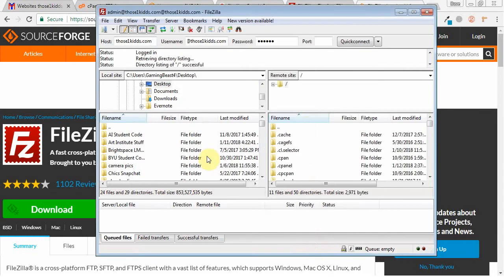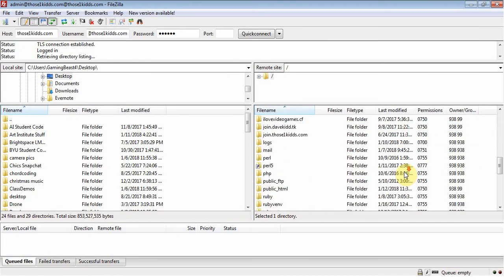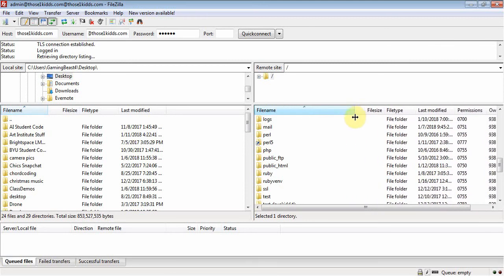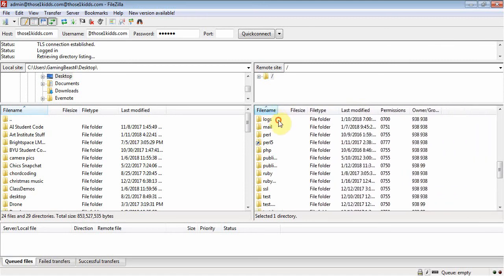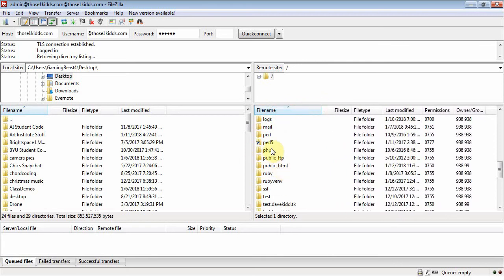You know you did it correctly because something will come up here. You'll see a bunch of folders on the right-hand side. So this is how these FTP clients work: this is all the stuff on my computer, and this is all the stuff on the host. So the folder you want to look for, you may need to come over here and give yourself some more room, because sometimes it's like this. You just come up here, click and drag, and give yourself a little bit more room so you can see the names of all the folders. But what you want is public HTML.